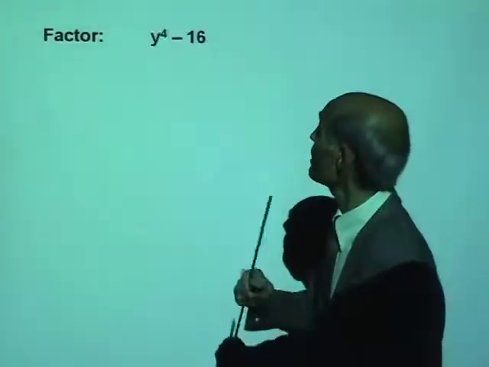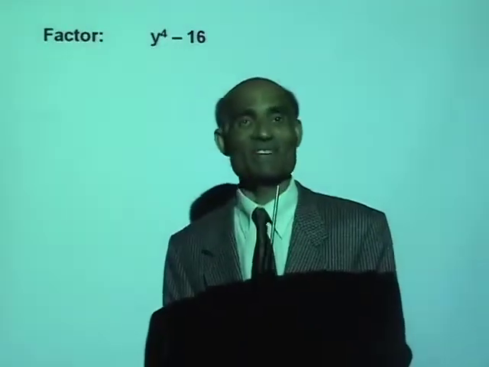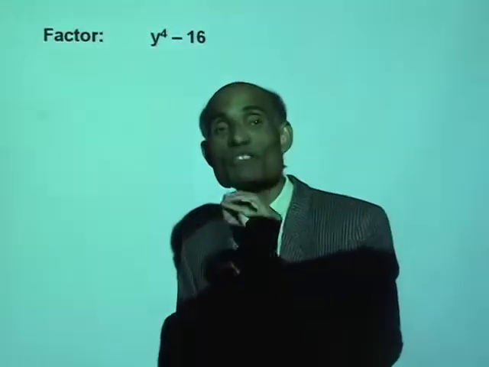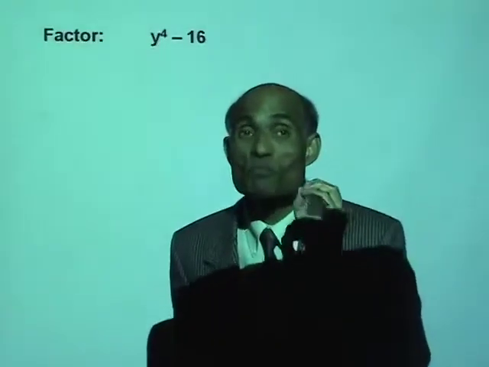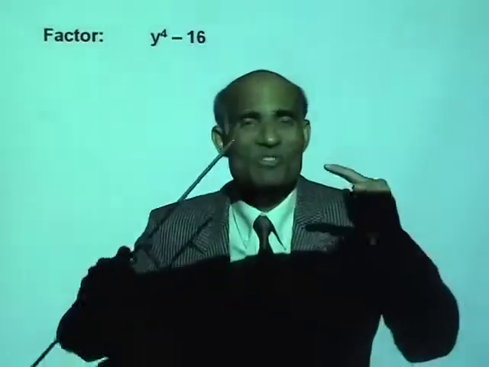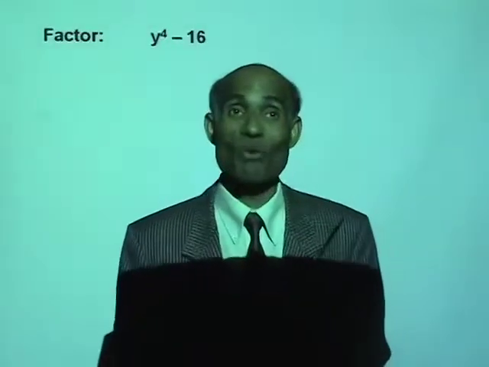Okay, let's see if we got another one. Oh yes. Factor y to the power of 4 minus 16. Can you give it a try on your own? Y to the power of 4 minus 16. Write this as the difference of two squares. Now, you got to use the understanding of your exponents here. Y to the power of 4, can you write this as the square of a quantity?